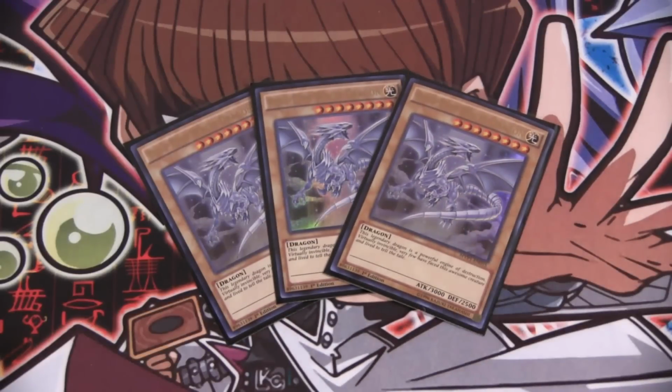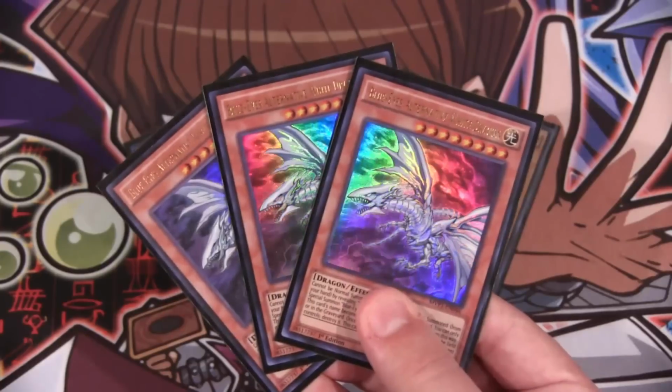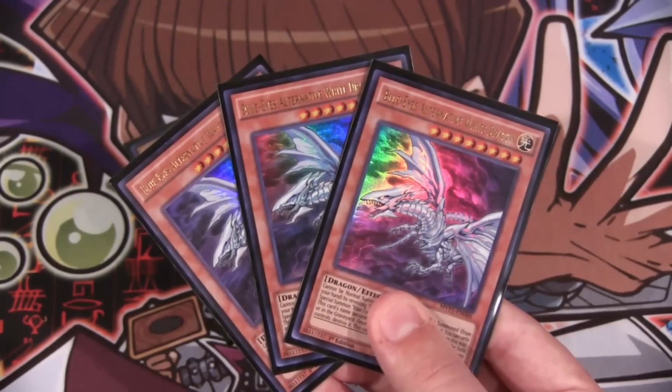Then of course after that we finally got this card, still so happy that it wasn't that hard to get, and that is 3 Blue Eyes Alternative Dragons. This is the newest Blue Eyes that has come out, and it came out in the movie pack. Like I said, they're actually not that tough to get. I'm still really shocked that Konami did that.